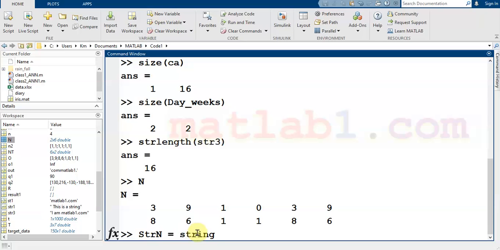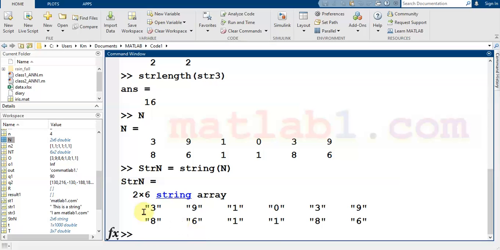String is a command that converts any data type to a string. The result is a string. String has this symbol. It means that all of these values are converted to strings.